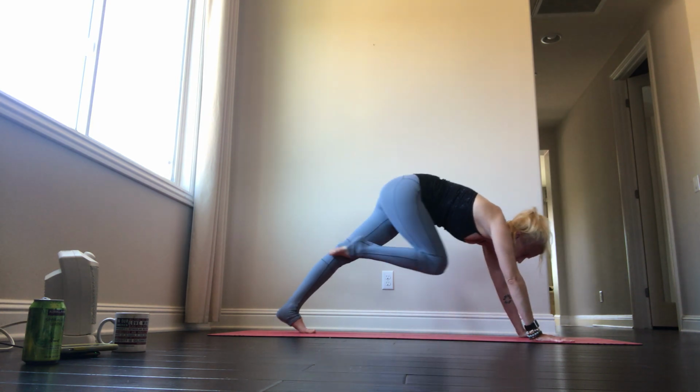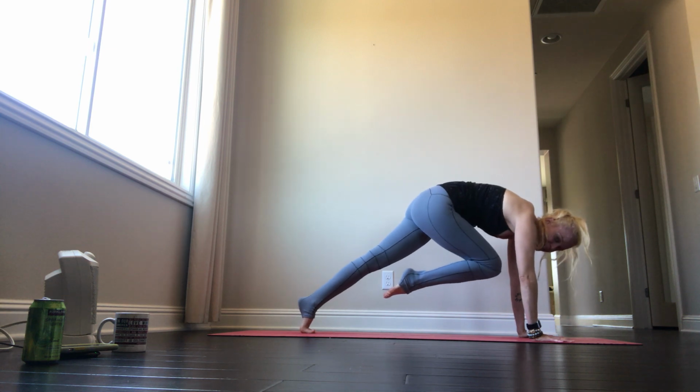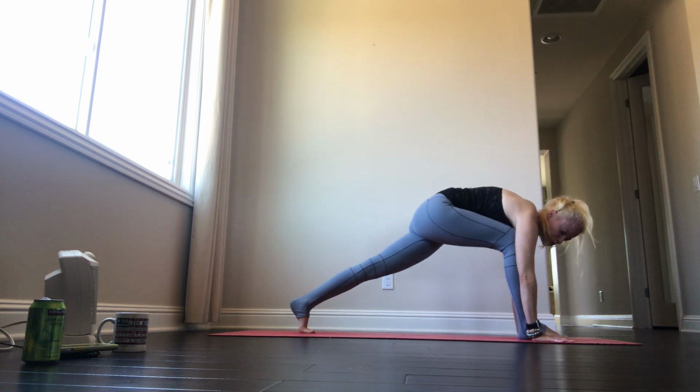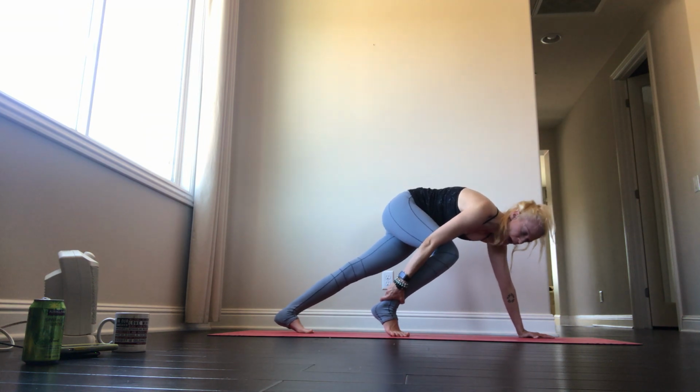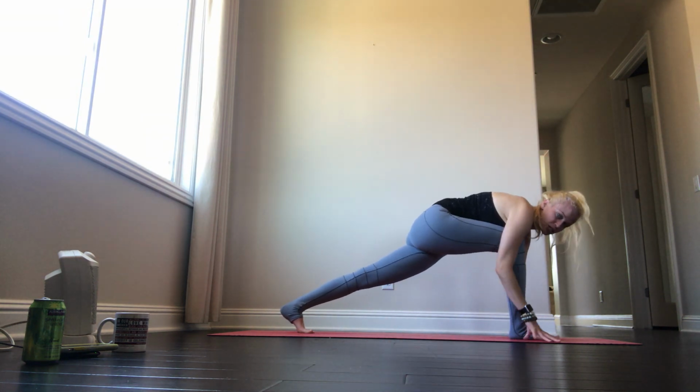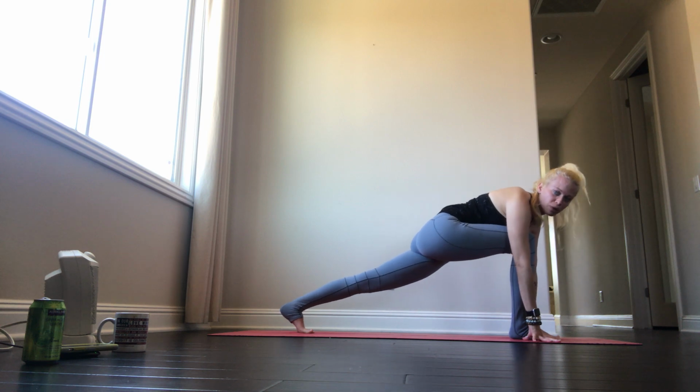Exhale, knee in towards your nose. Hold it there for a moment. And then gently step your foot between your hands. Now you might need to use your hand to get there. So you can reach down, grab your foot and bring it to where it needs to go. That's okay. You get to do you.